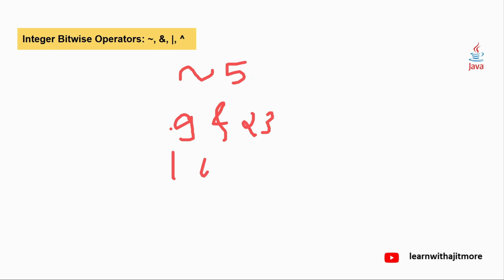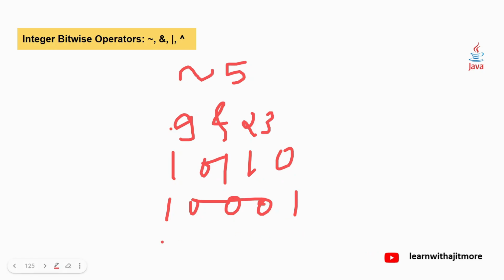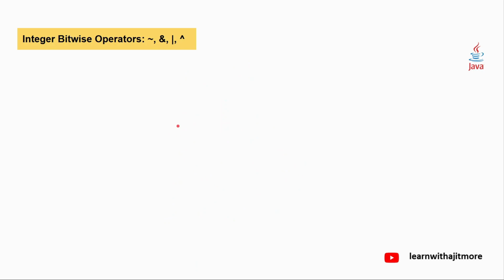Getting? So whatever the memory pattern is, 0 1 1 0, and whatever the pattern of the other one is. Okay. Now it is going to operate on the corresponding bits. And after operating on the corresponding bits, you will get a new binary pattern. And in that new binary pattern, if the sign bit is 1, then the number is negative. So you have to first convert to 2's complement, and its decimal with a minus sign. If the sign bit is 0, then direct decimal. No need to convert it to 2's complement. Okay. So all those things I hope you will remember. Now, how they work, I'll tell you one by one.